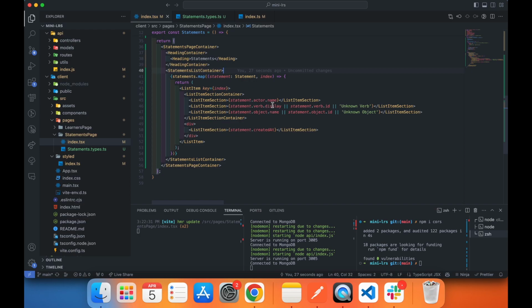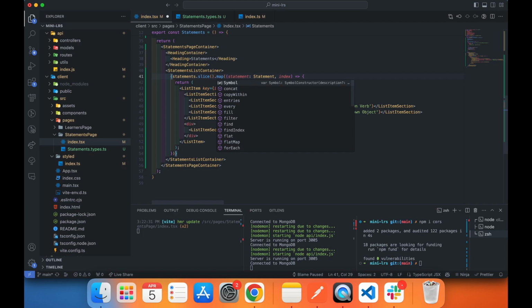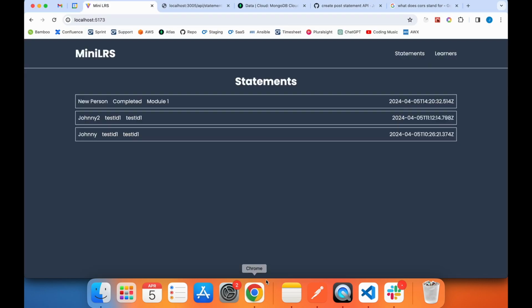Before we map through this, we could throw a reverse method onto this array. But the best way is to first use a slice, because it's about immutability. You want to create a new version of the array first, not change the existing array. Then let's add a reverse, and then map through, and that should reverse everything. So now we have the latest one at the top.